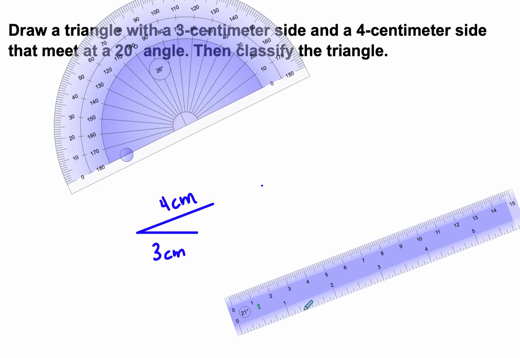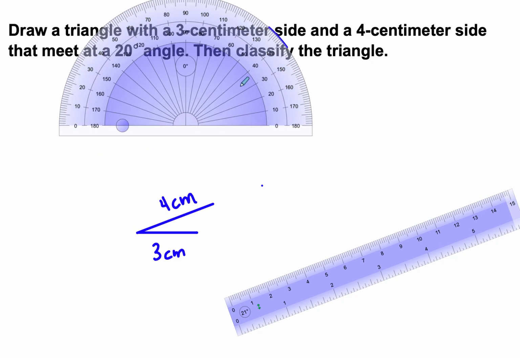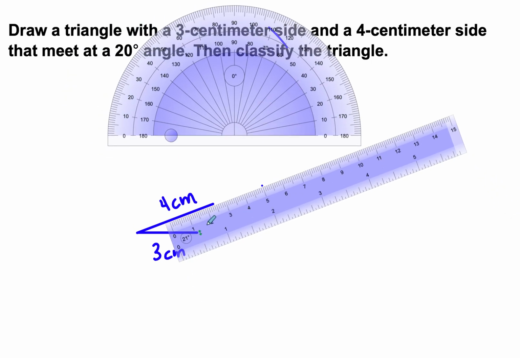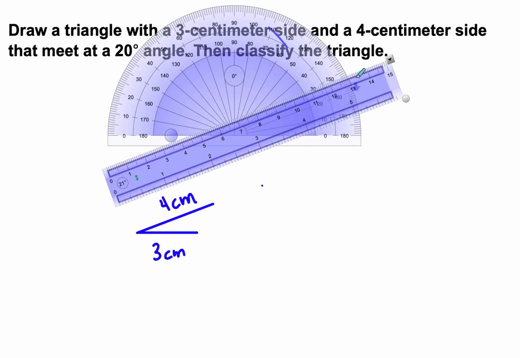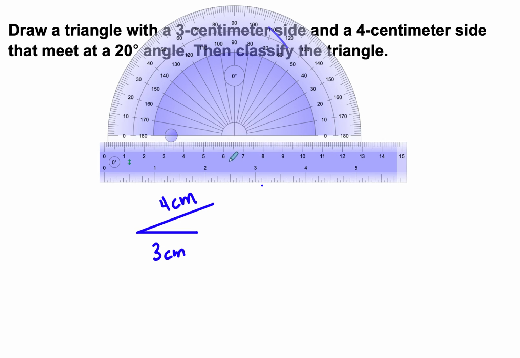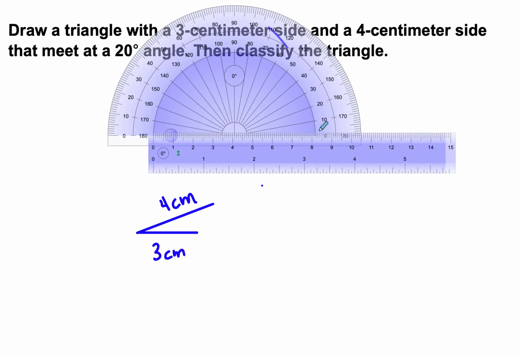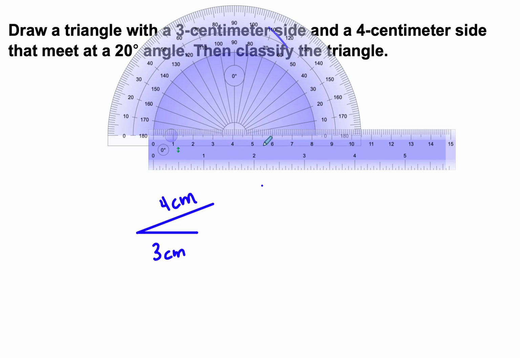Centimeter side is smaller than the inches side. On most protractors, this is on the inside. Let me put my ruler next to my protractor here. On most protractors that have a ruler, it looks like this. The centimeters are on the inside, this part, and then the inches are on the bottom. So make sure you're using the right one.